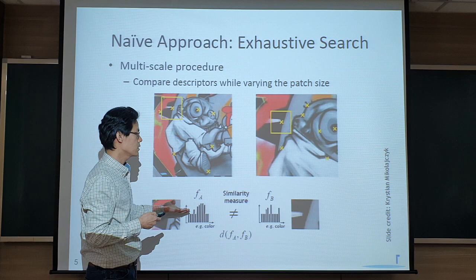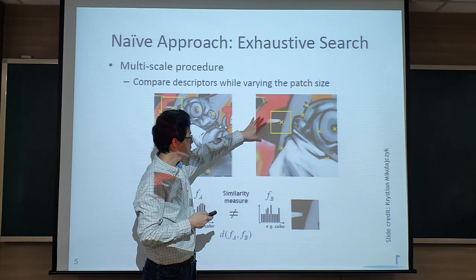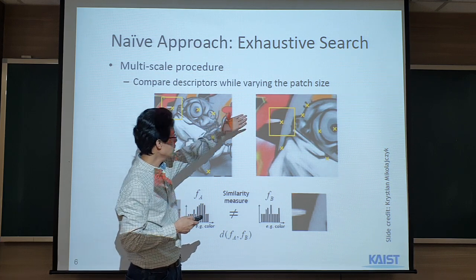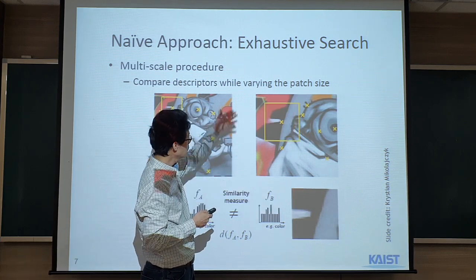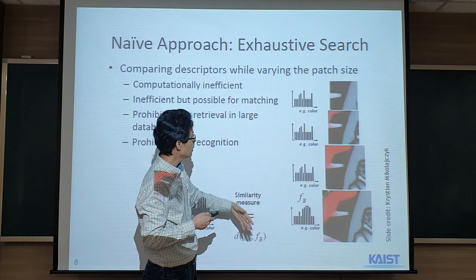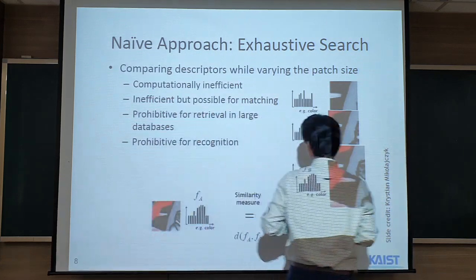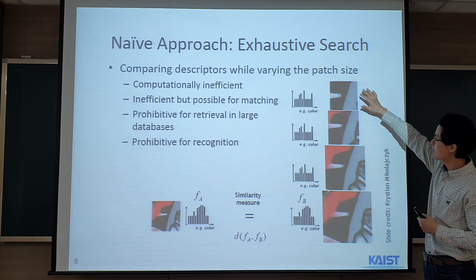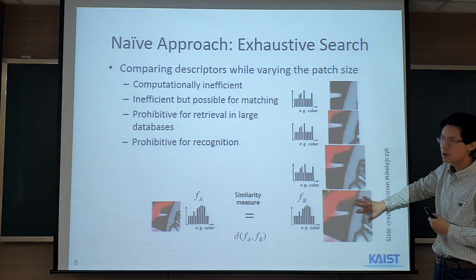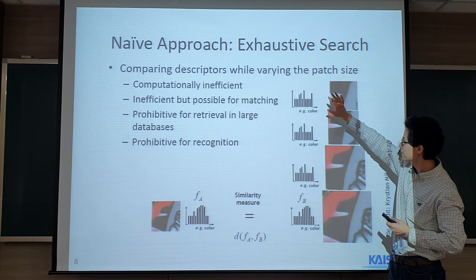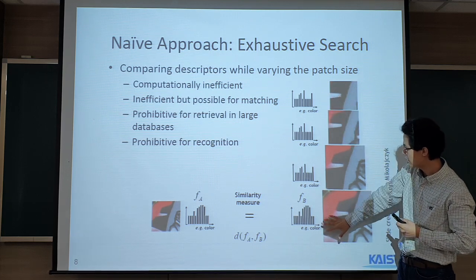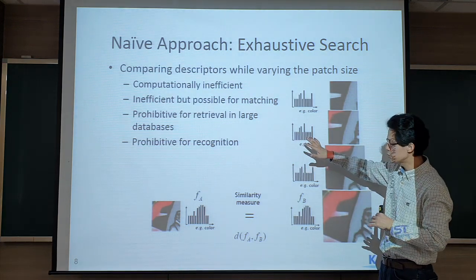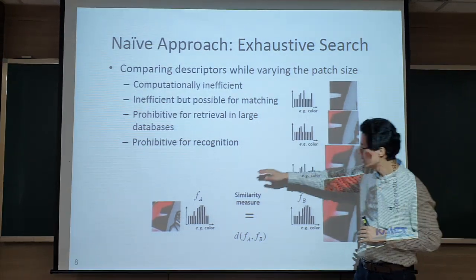So another approach is that initially we try out this window size. We increase it and then we extract this feature. We keep doing that, extract this feature and so on, right? Then across the different image scales, we define different image windows, and then we extract the different histograms here, there, right? And then we check whether those two distributions are equal or not, right?